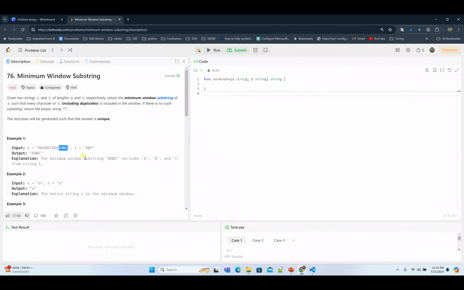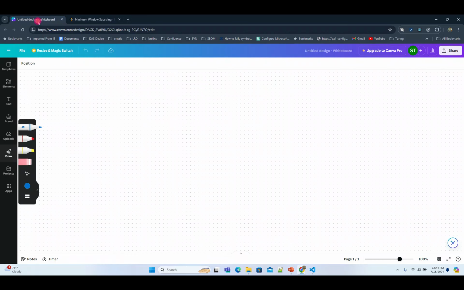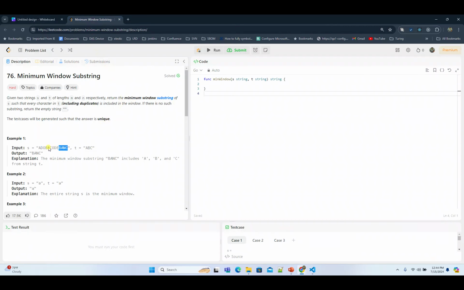Okay, so this will have two kinds of solutions. One will be, as usual, brute force. For example, let me take this string.